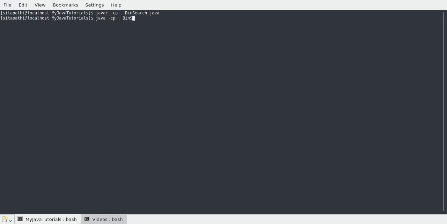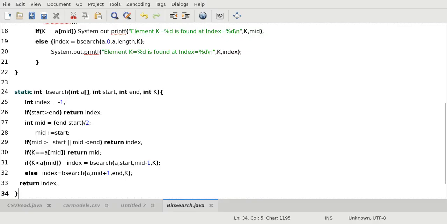Run java, insert the element we are going to search, 3. 3 is found at -1. Let's debug.